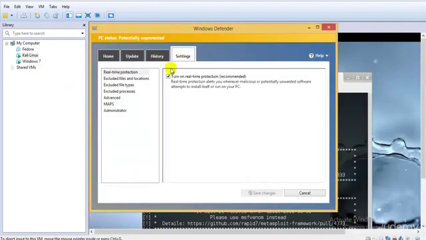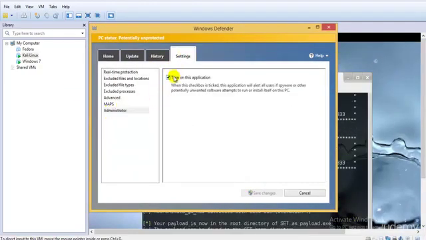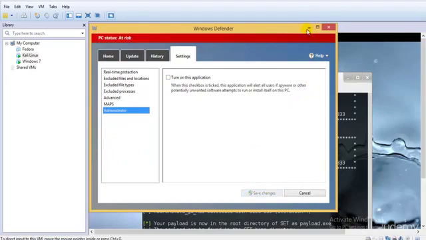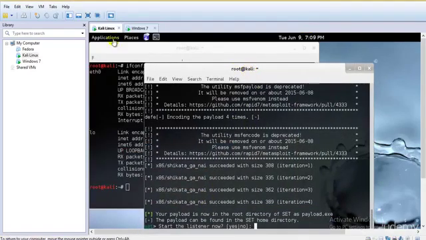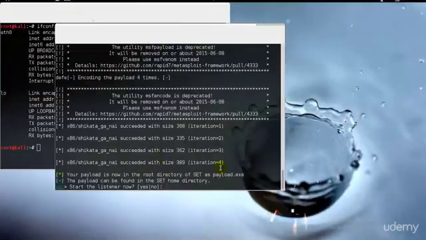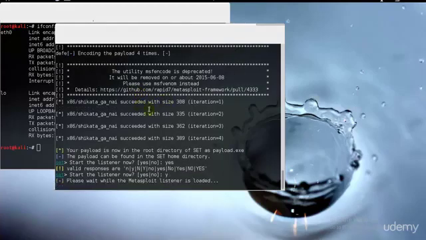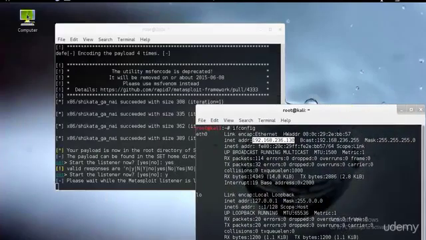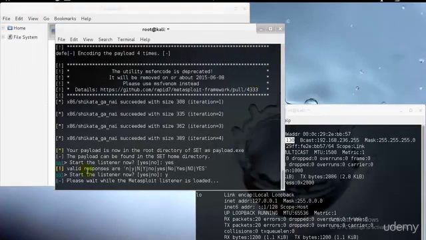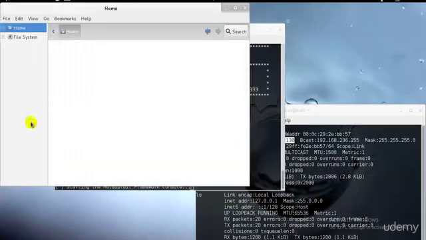Just for the time being, I'll disable this. I'll minimize this, and your payload is copied, so I'll go ahead and start the directory. I typed yes, right? Yeah, perfect. So I'll go into where it is exactly, the SET home directory.